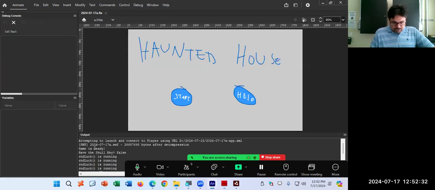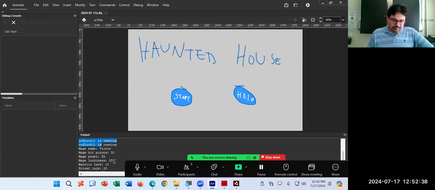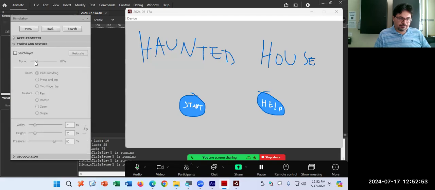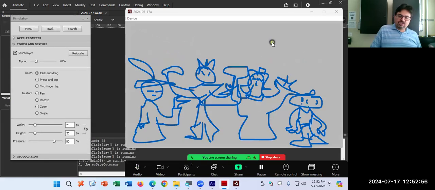So all of that looks normal, no errors. Game is ready. I haven't gotten the skull key yet. I've generated four characters. The mage character is luck 25, warrior 10, priest 25, thief 75. Looks good. If I then proceed to the next screen to select a character, pick character one. That was the point again. We got null, one, two, three, four. When I pick character one, it will load its stats, basically. Or instead, if I go with character four, it'll load the fourth character's stats.